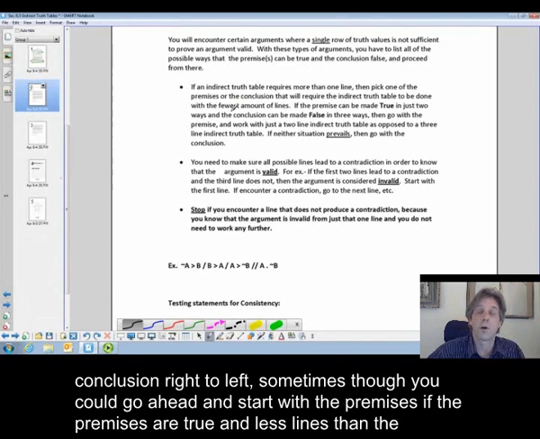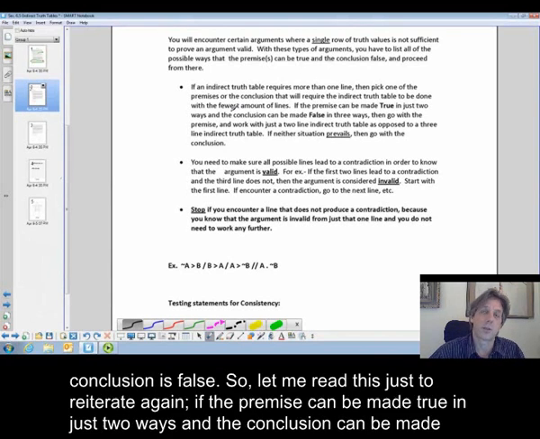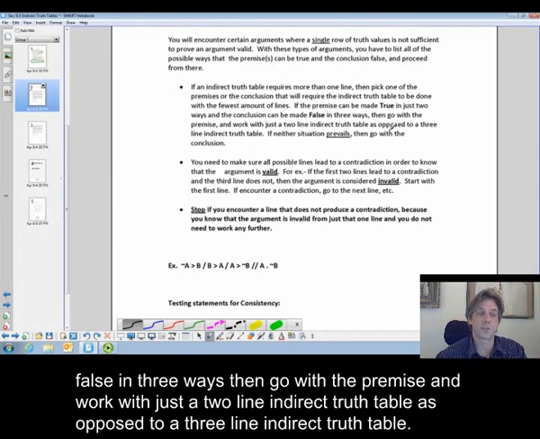Okay? So up to this point, we've always just started with the conclusion, right to left. Sometimes, though, you could go ahead and start with the premises if the premises are true in fewer lines than the conclusion is false. Let me read this just to reiterate. If the premise can be made true in just 2 ways, and the conclusion can be made false in 3 ways, then go with the premise and work with just a 2-line indirect truth table as opposed to a 3-line indirect truth table.